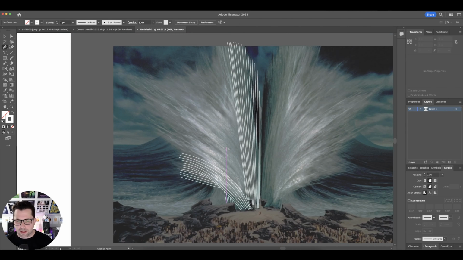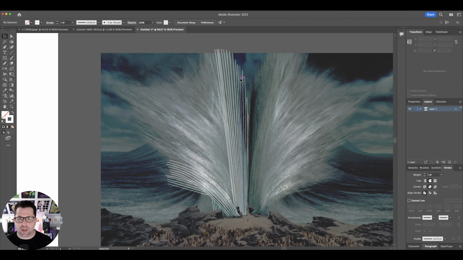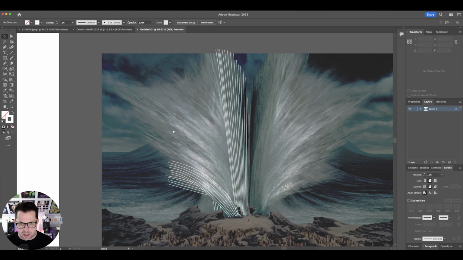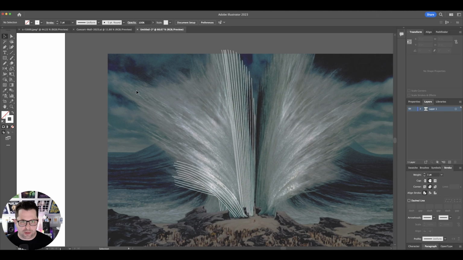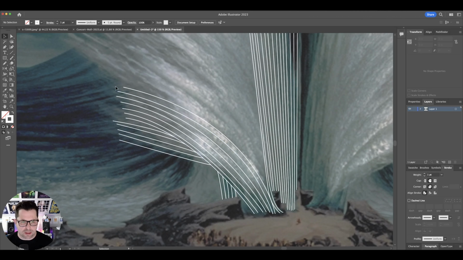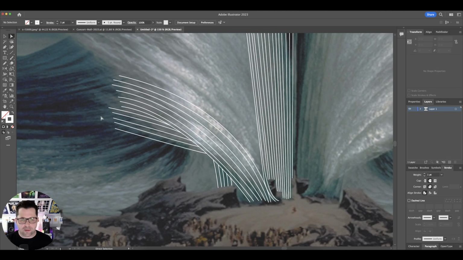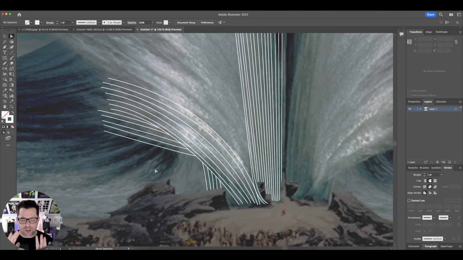All right, so in these areas right here, I'll pause for a second, but I just wanted to capture the main part where it's like a pillar of water that's going straight up right here, and then it starts to fan out. So we'll fill those in just a minute, but we've got these lower parts of the water that are fanning out and going this way, and then we've got some other ones. Let me adjust this one real quick. This is going this way, and then you've got the undercurrent or the underwater waves or whatever you want to call them. I just wanted to make sure that I highlighted those so that you actually see all of the different currents of water that are flowing in different directions.